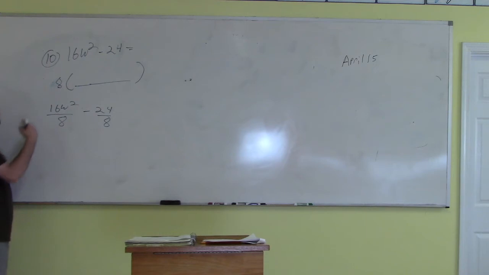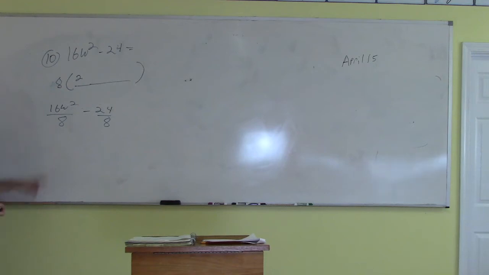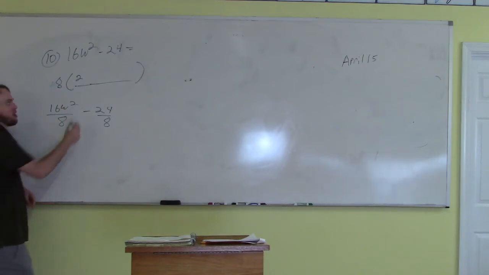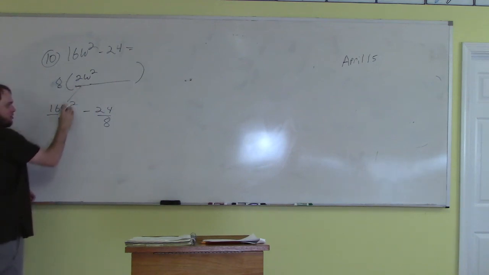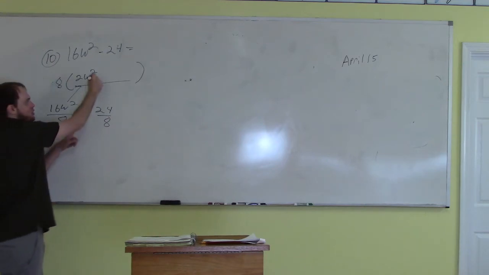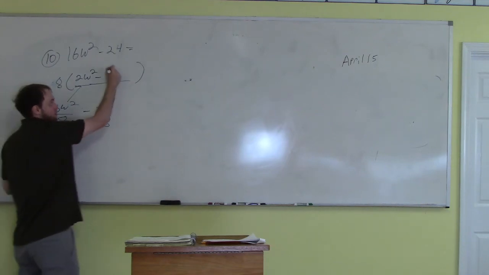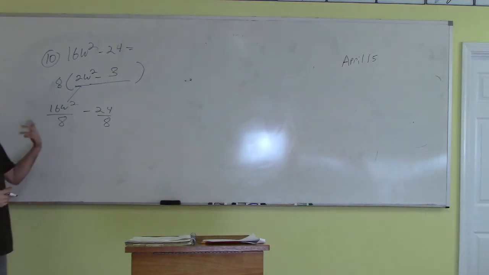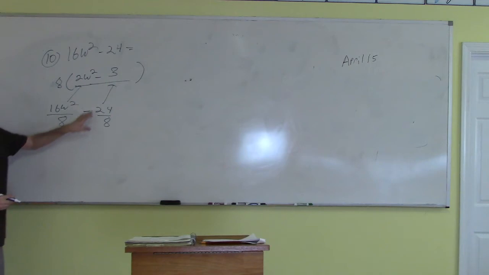And so you're just going to do number divided by number. 16 divided by 8 is 2. And then w squared doesn't have another w to subtract a variable with, so it's just w squared. So then that answer goes here, whatever that division is. And then here, you're left with 24 divided by 8, which is a -3. And so inside that blank should be 2w squared minus 3. So once they factor it out, you just do this, divide it into that, and then that goes in your first term blank. And then you do this divided by that, and that gives you your second blank.